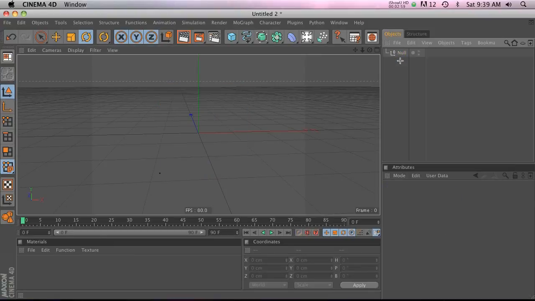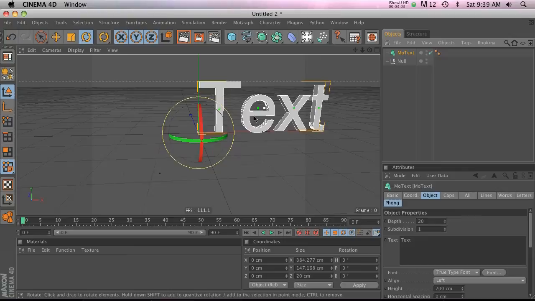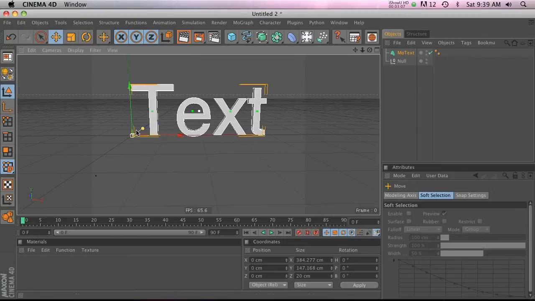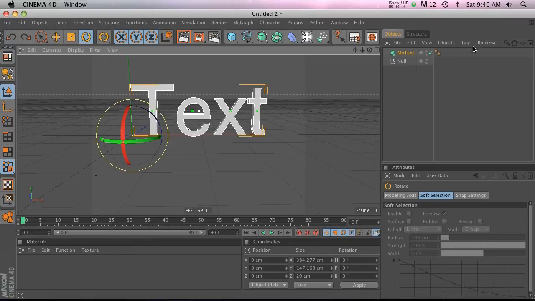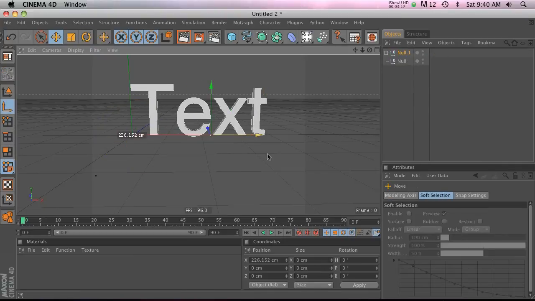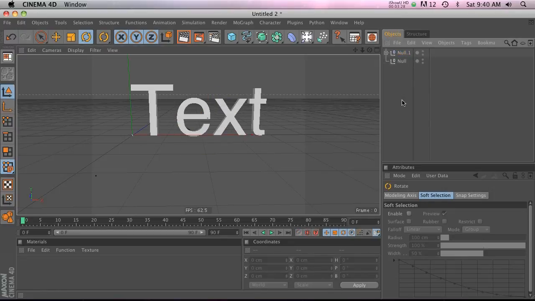And it might not seem that big of a deal to a cube, but if you go ahead and put a MoText in, the MoText defaults to having the anchor point way over on the left. And a lot of the times if you're trying to animate that, it looks kind of weird and you want it to be in the center. So then just hit Option G, go ahead and move it to the center, and now you'll be able to have a lot more flexibility with your animations. So I hope that gives you a little bit of information on the axis mode if you're learning Cinema 4D.